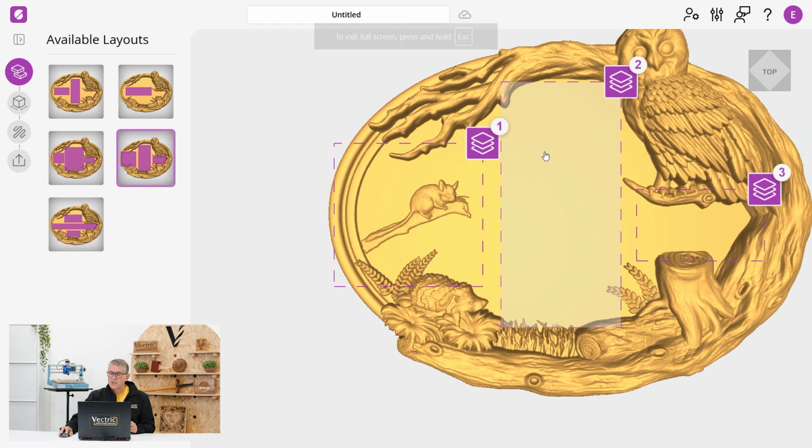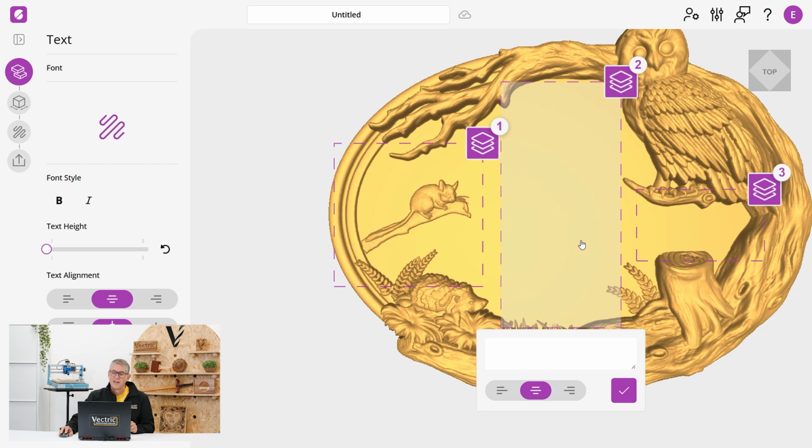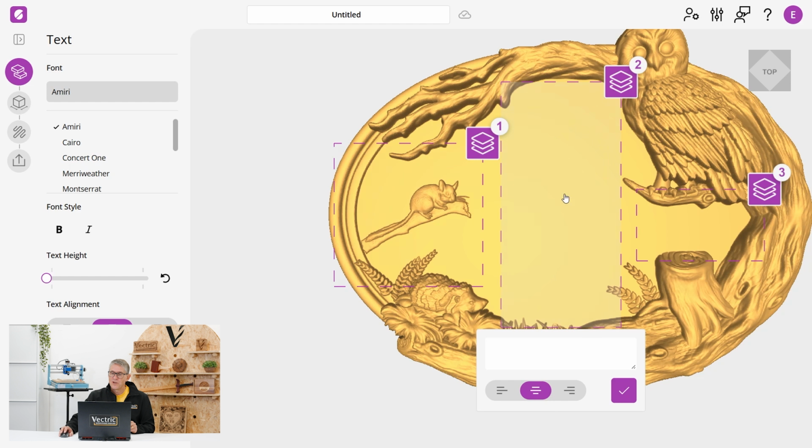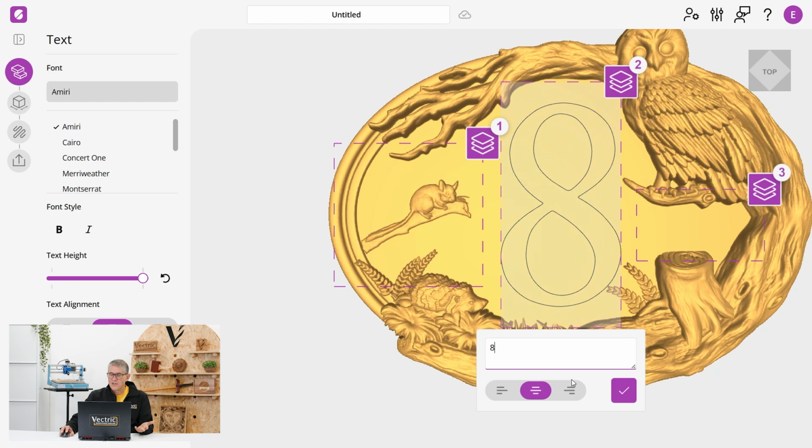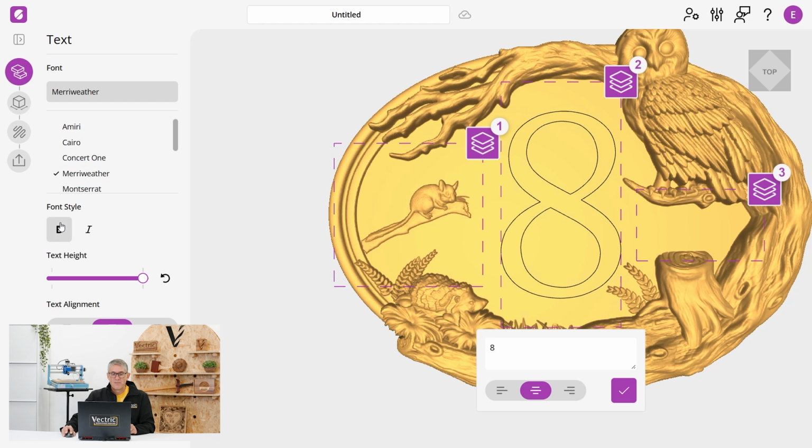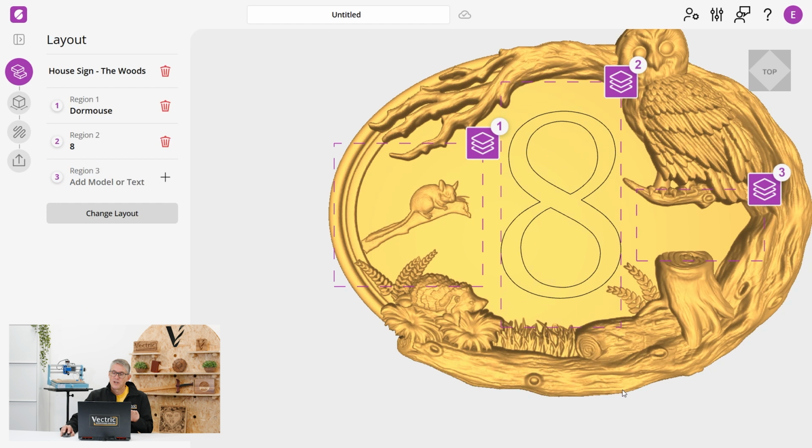border. And then in this one, I think we'll try to do this new thing, which is V-carved text. So in the next few weeks, you're going to be able to V-carve text in EasyCarve. And just as you'd expect, it's all nicely organized for you, so it's very straightforward to work with. You can type your text in. You've got the normal alignment tools that I'm sure you'll be familiar with from a variety of other packages. Different fonts, so we can swap the fonts over, bold and italics, as you'd expect. So you can add your own total text customization into your objects, and that will become a V-carved toolpath layer as we go through the process.